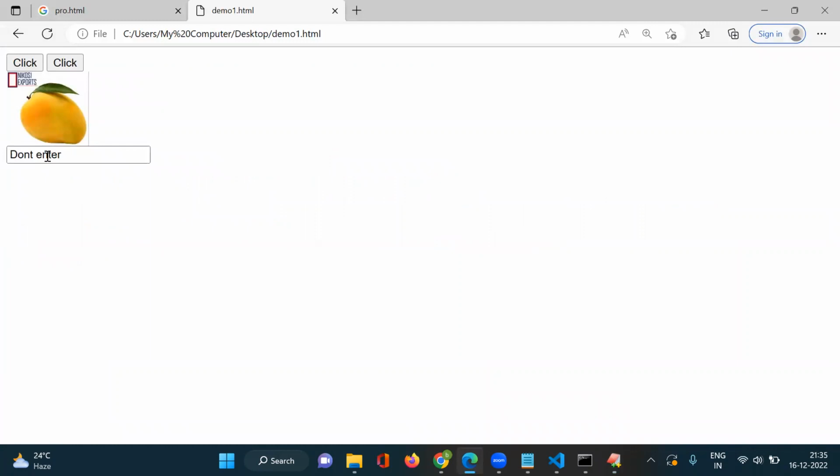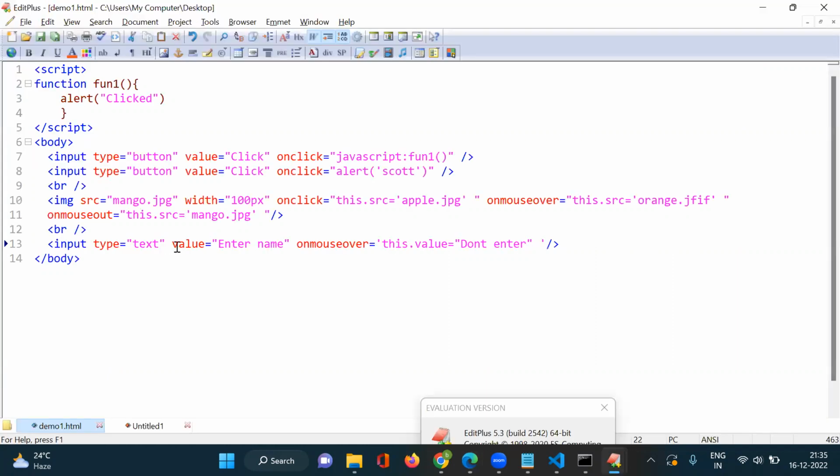Now mouse over. What text do we have? Don't enter. Now what is the type of this control? Text box.